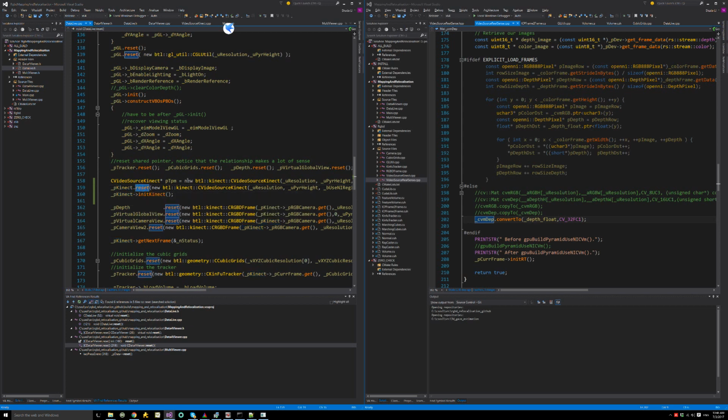But you need to allocate the memory in this way, by calling the reset function. Okay.